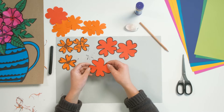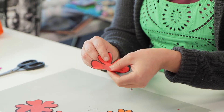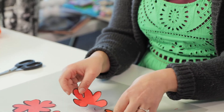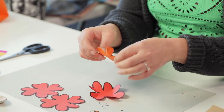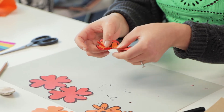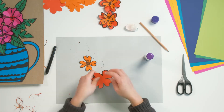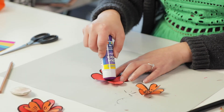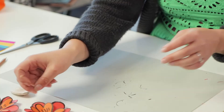Now the next part — we've got our larger flowers and our smaller flowers and they're outlined in black. What I'm going to do is fold some of these little petal shapes, and this will give us a little bit of a 3D effect in our work, which you wouldn't get with a lino print, but because we want to make this more interesting and add more of those art elements, just give those a little fold. I'm going to stick a little bit of glue into the centre and paste those down to create some little 3D flowers for our collage. You can choose to do a few more or wait and see how your collage comes together before you decide to make more flowers.